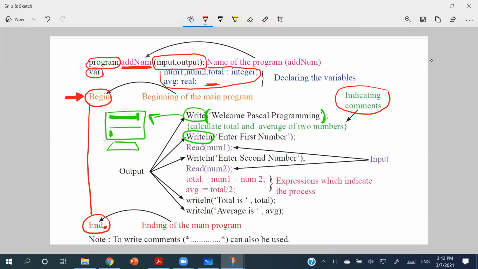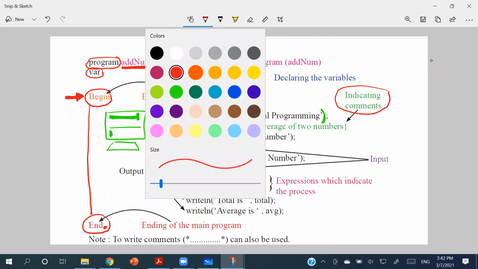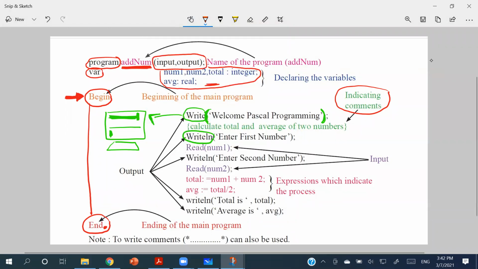Right? And again, you have another function called read. Now this read is to take the inputs. Right? Now you say that in the flow chart we wrote 'input two numbers and consider them as x and y', or you write 'input number 1 and number 2'.